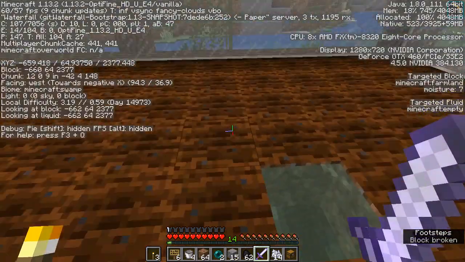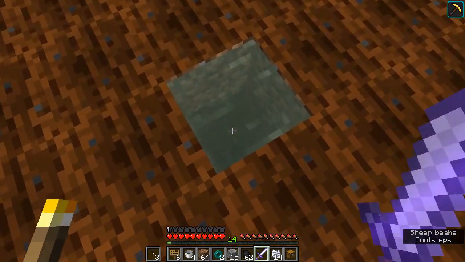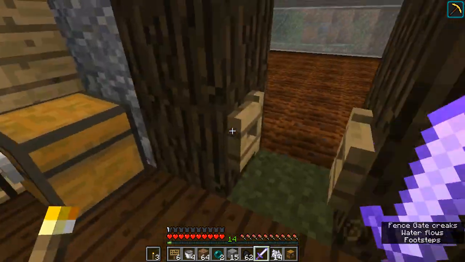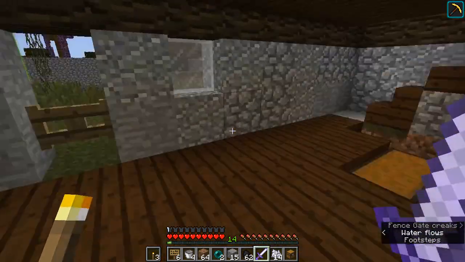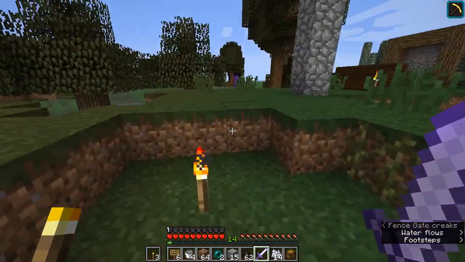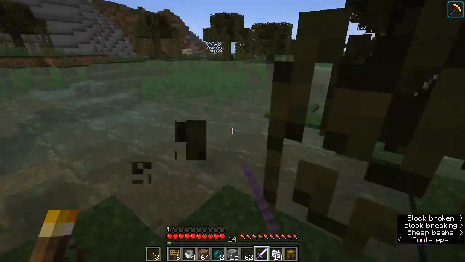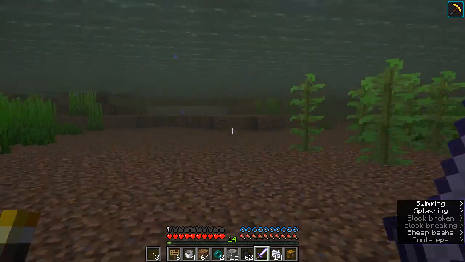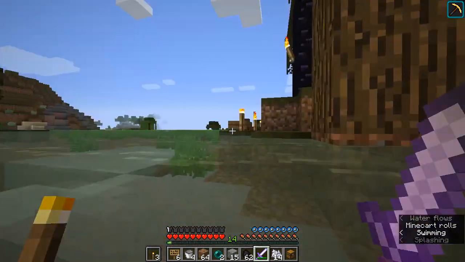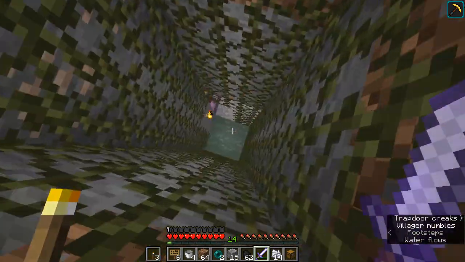So it is quite finished now, and I took the coordinates, so we will come to this spot from down below. I did not put any doors in here for a reason, and that reason is that I don't want them to think that this is a village. So let's go and check it out. It is -660 and 2376.